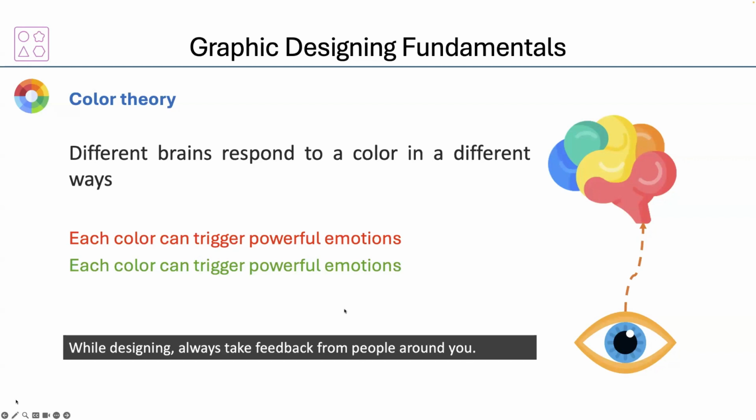Okay, one thing I will suggest whenever you work on graphic designing, colors or even shapes or anything, is that you must take feedback from the people around you, because you can be very biased. Sometimes you like something but it is not good. So go with the majority vote. Take at least three people's feedback and go with the majority on what is better for the users who are going to see or watch your graphic designs.